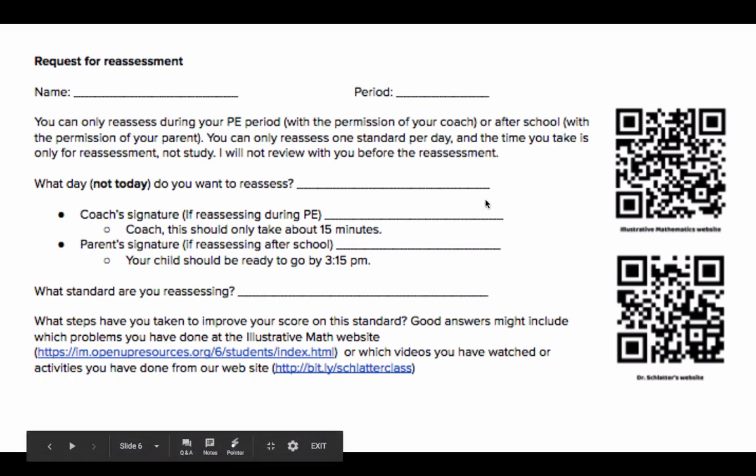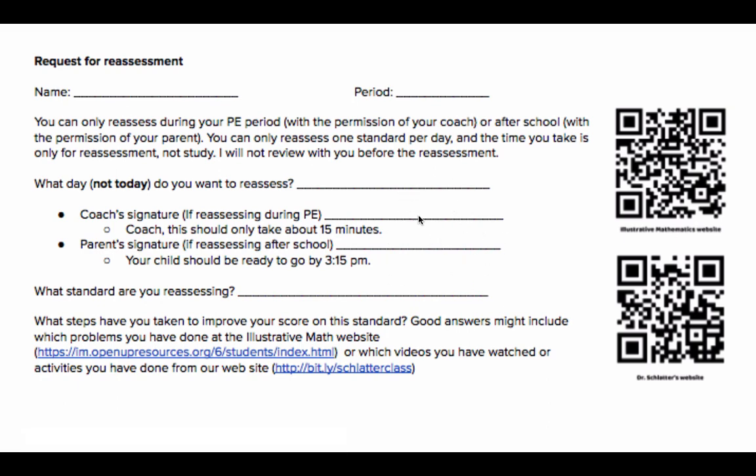So, once again, anytime during each of the 9 weeks that your student needs to raise a grade on one of the standards, make sure that they're filling out this request for reassessment form. Besides online, there'll be a green folder in my classroom at the front where they can get these forms. I want them to do as much as they can to improve and sharpen their mathematics skills. Please let me know if you have questions.